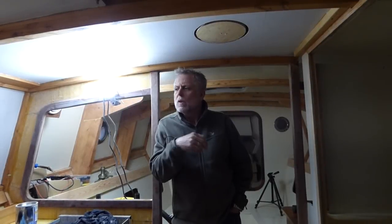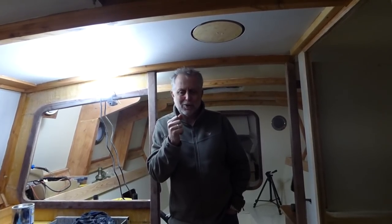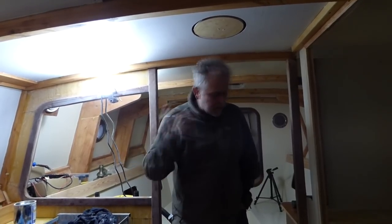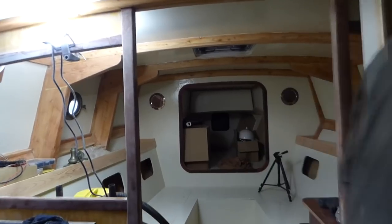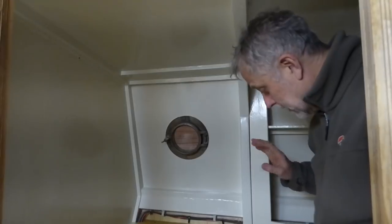And here we are. And in a way, we're in a strange phase of the build, because at times it's rather hard to show you what's going on. I can sort of show you what I've done and what's completed this week. So if you walk this way, Hazel, or swing around here. In here, you'll see that the heads are now completely glossed out, all through, including the cupboards under the worktop.